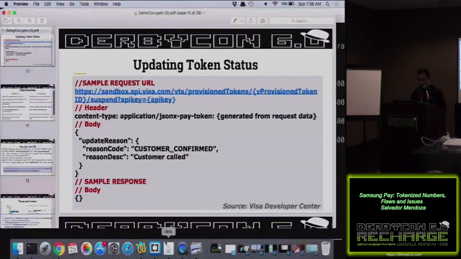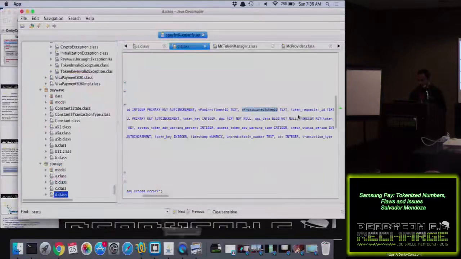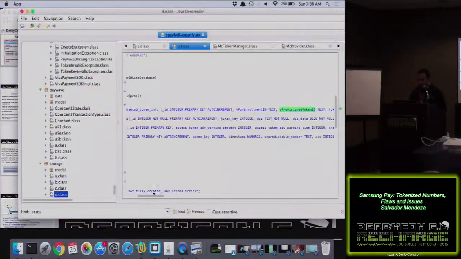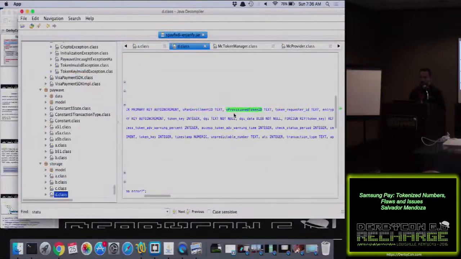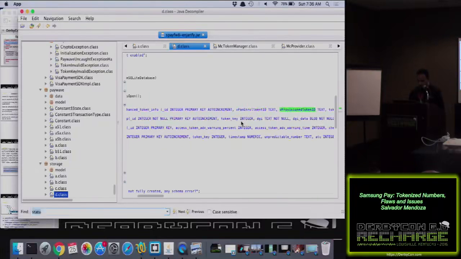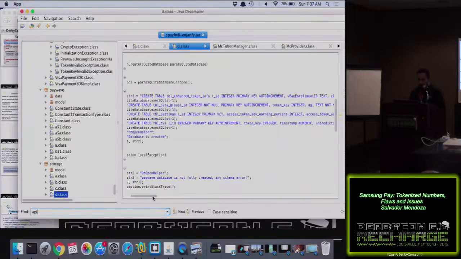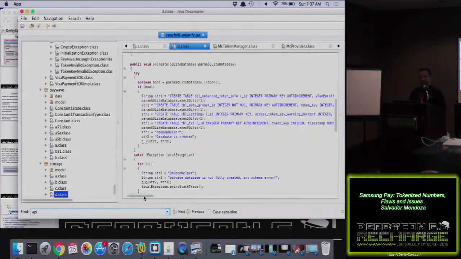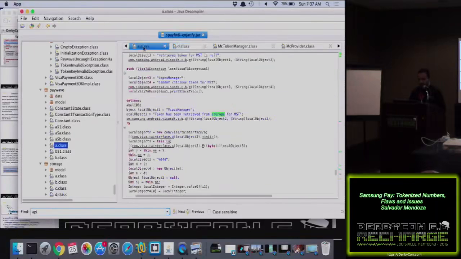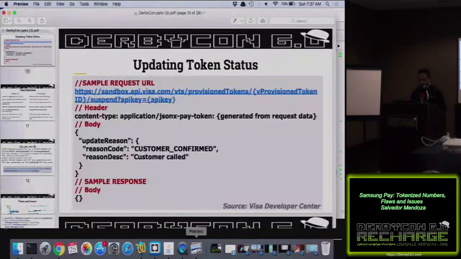But what I found in the code, if you look at the provision token or something like that, is that they use that data in the tables to make the update. Basically, it's all the data that you need: the provision token ID, but also the API number. So it's all their information. Another thing they said is that they never save data in storage. But I also found that the token is retrieved from storage for MST. So I don't know what they're talking about, or maybe they don't know the framework.